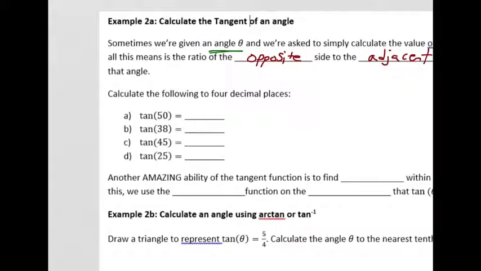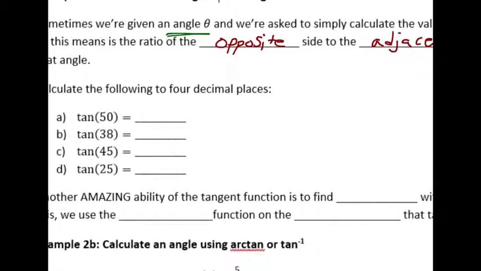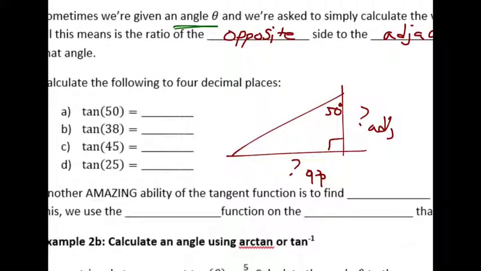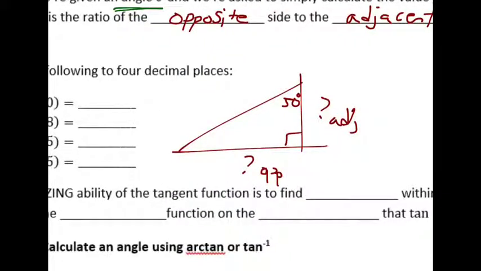Okay, so we're going to calculate the following to 4 decimal places. Usually ratios in trigonometry are rounded to 4 decimal places to keep things nice and precise. So tan 50. Again, remember, I'll just draw a quick diagram here. This is a triangle with an angle of 50 degrees. And if we knew the two sides, opposite and adjacent to that angle, when we enter tan 50 in, we would get the same thing if we took the opposite side and divided it by the adjacent side.